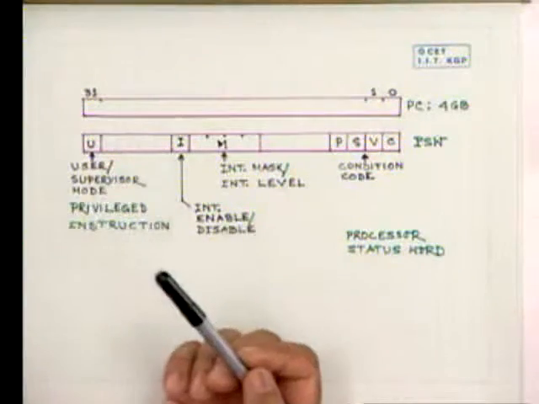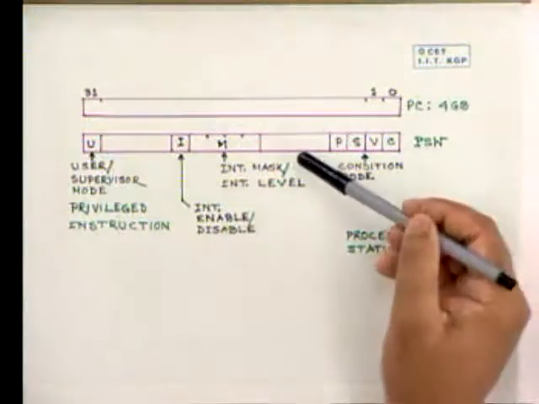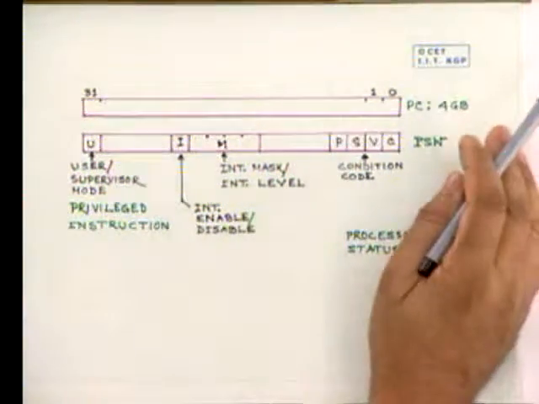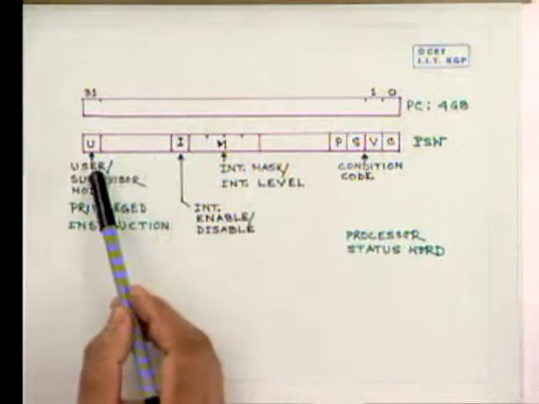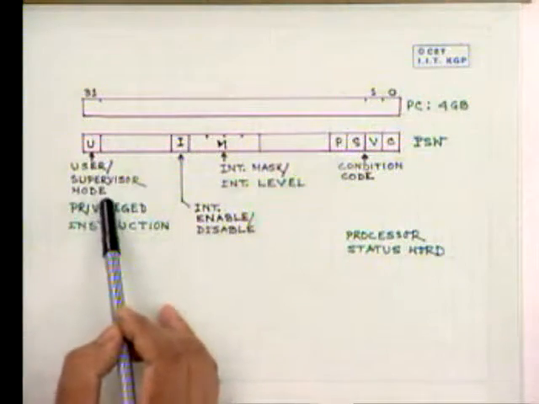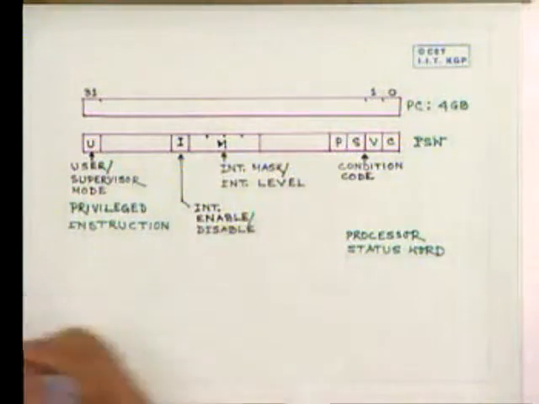But the important thing is that on an interrupt, the status changes, and one can jump from user mode to supervisor mode, and then come back to the original mode, the original state from where the control flew off. Regarding that interrupt mask bit, we'll talk a bit later on.